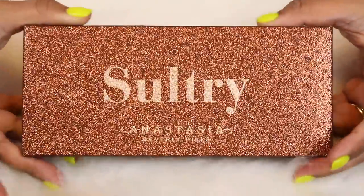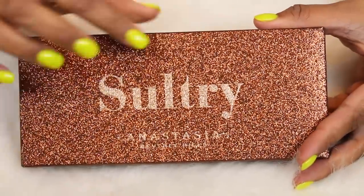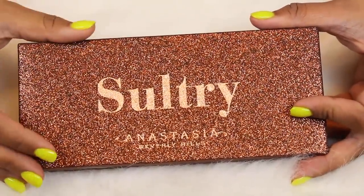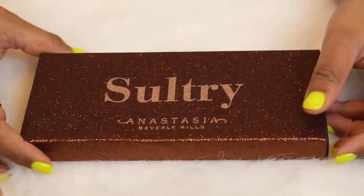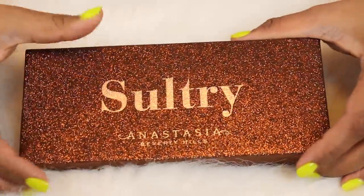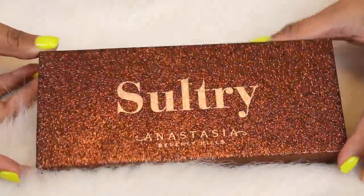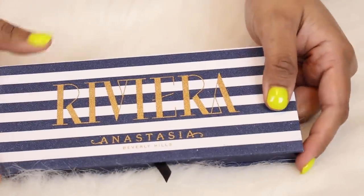Here is a palette I bought right away when it launched but didn't think it was great, so I returned it. Then Macy's and Ulta had it on sale for under $30, so I grabbed it. I really liked the shimmers but didn't love the mattes. I bought it back thinking it would be a nice palette for events or prom. You all know what the Soul Tree palette looks like, so I'm not going to take it out of the packaging, but if you can score it on sale I think it's great.